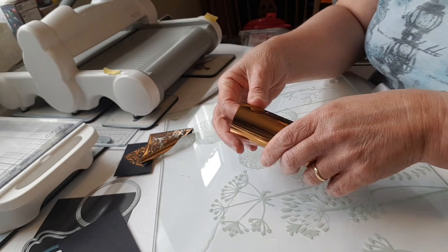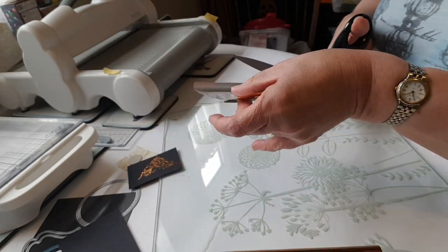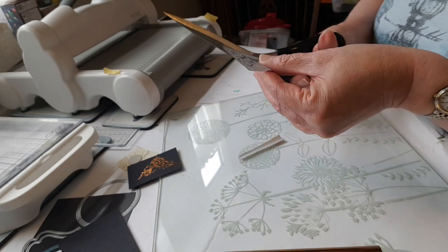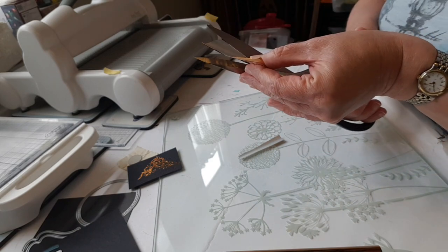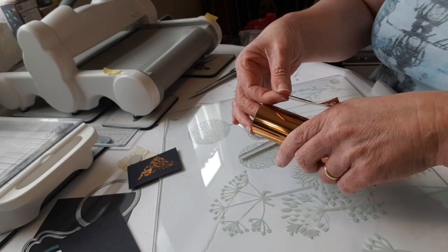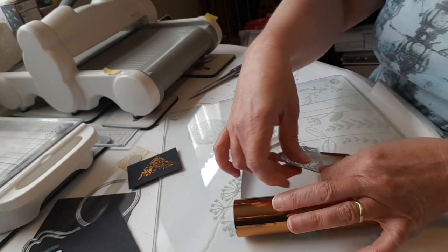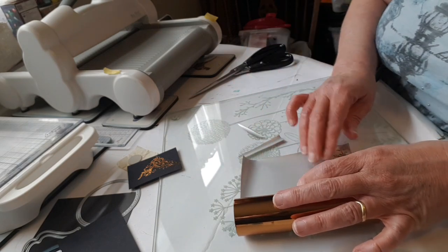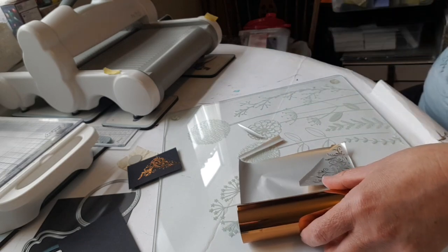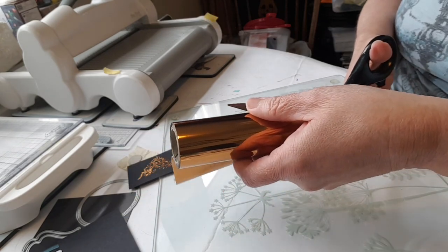Foil. Now the really good thing is, now I've actually got a used piece of foil, I can trim that to, you know, nearest to the size I actually need. And use that as a template to cut my foil. I'm just going to snip there so I can see the size of the piece I need to cut off.